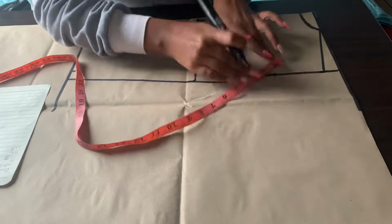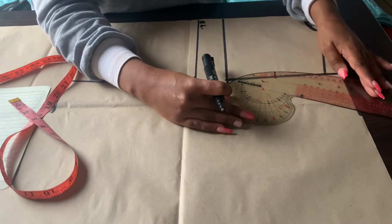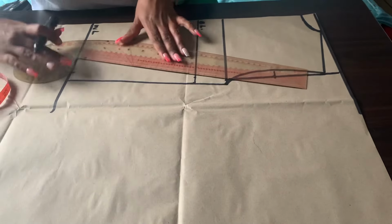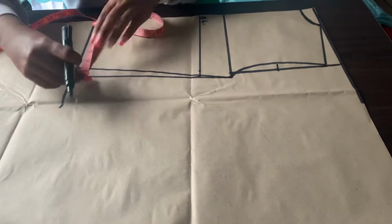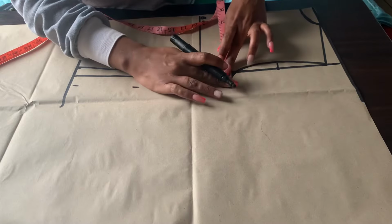Now what I'm doing, I will find the center of my armhole and I will come in by 1/2 inch, and then I'll create a curve there to give a shape to my armhole. And then I went on to connect all my dotted lines, and then I added 1 inch for my sewing allowance.